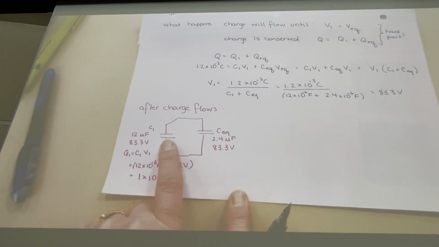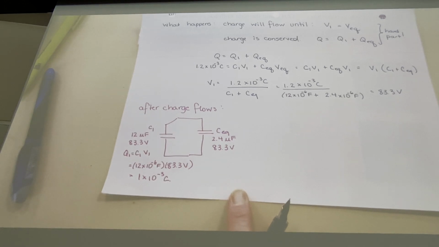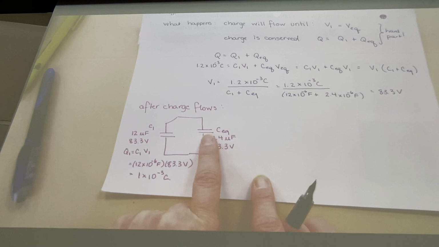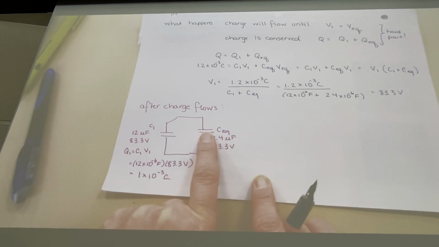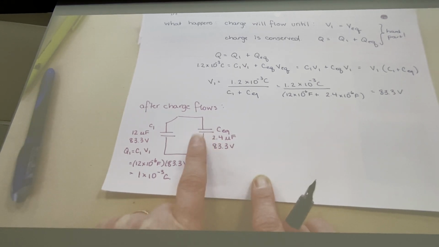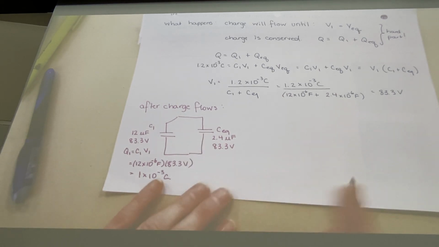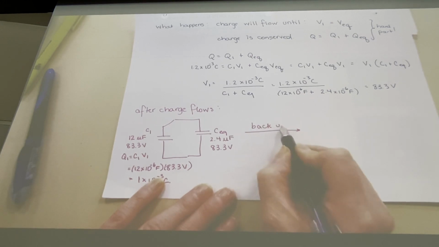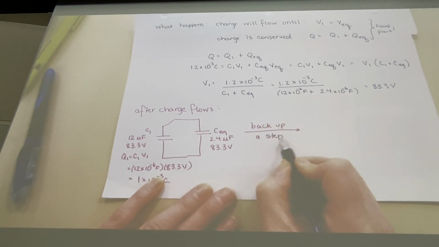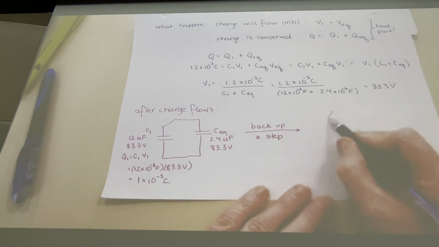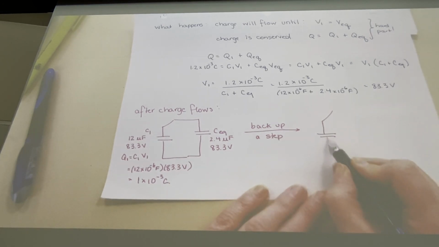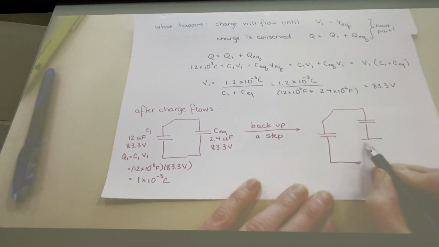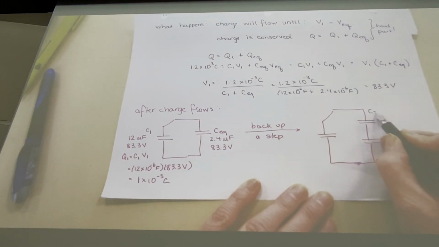We know the charge and the potential on this capacitor. We're asked for the charge and the potential on all the capacitors. Next, we want to find the charge and the potential on capacitors C2 and C3. We have to remember where they came from. So let's just back up a step in our circuit. Let's remember that this was the series equivalent of C2 and C3. So here's C2, here's C3.